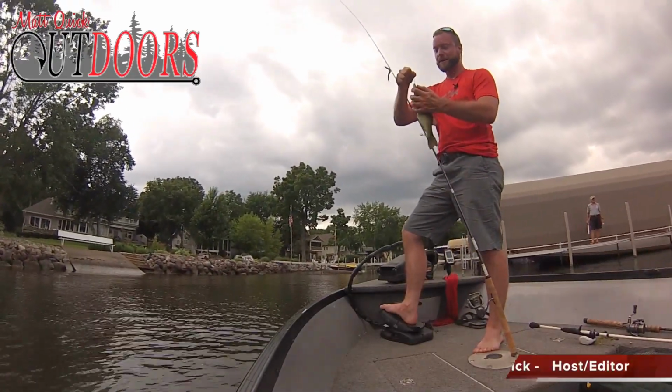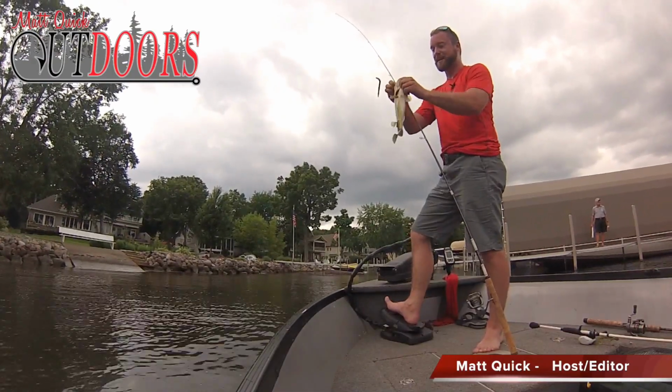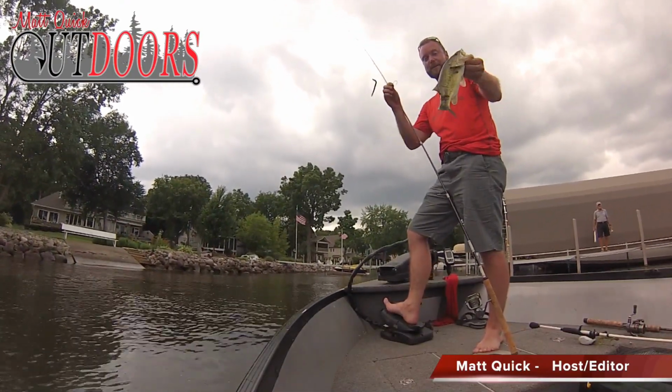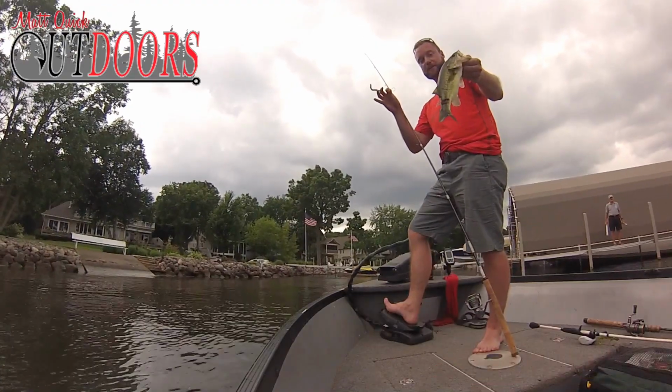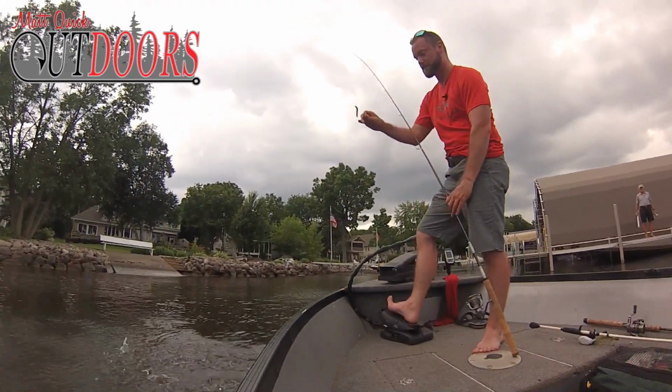So guys, we're out here on a metro lake. We're pitching Senkos to a dock. It's just an absolute great time. Super effective system this time of year. We're out here fishing with 7'6" rods.